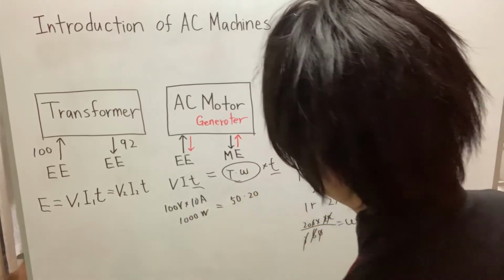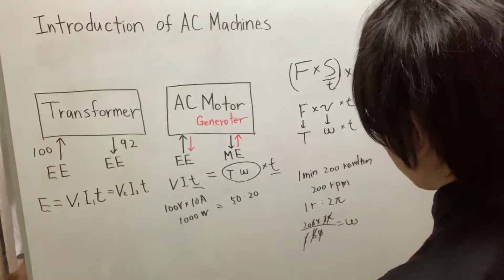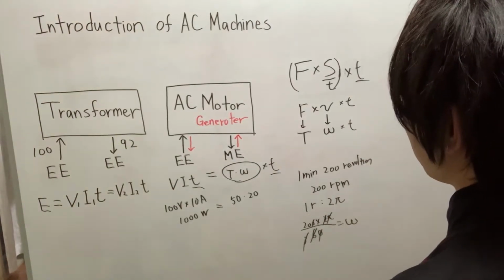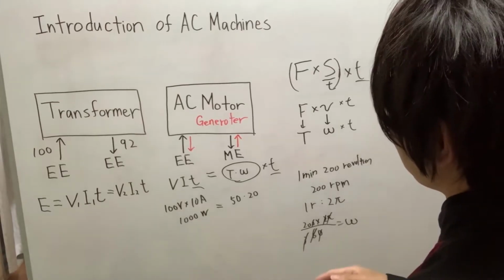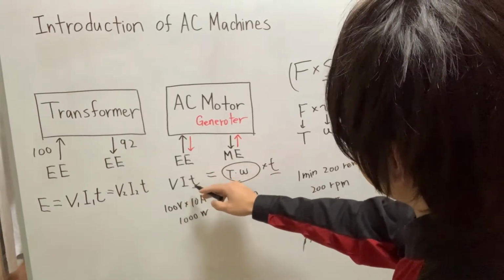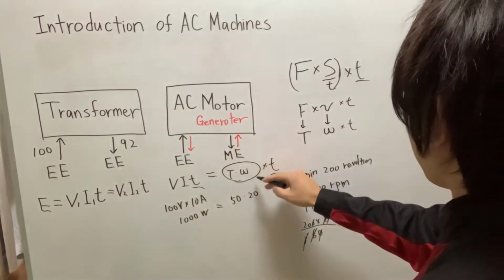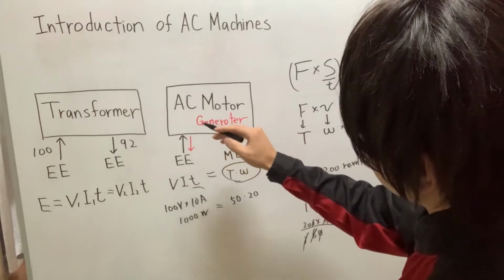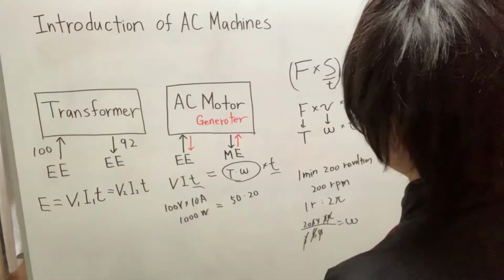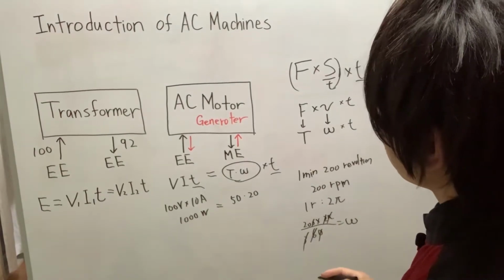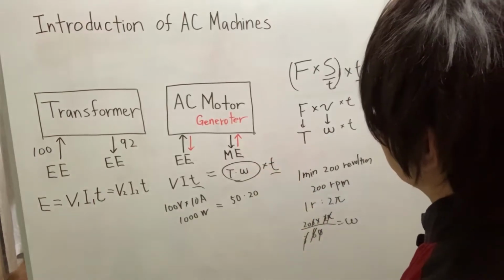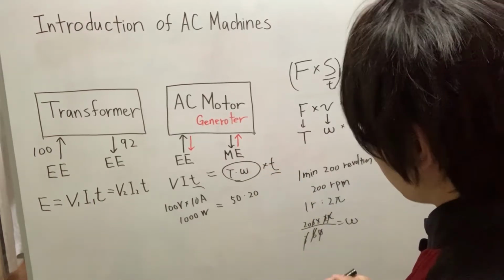All right, does it make sense? I'm writing very approximately, so you can calculate it exactly. But the point is, we can convert from voltage and current to torque and omega, right? From electrical energy to mechanical energy. So how about torque? How do we get the torque? This is from the load requirement.